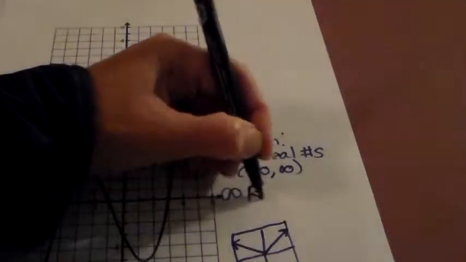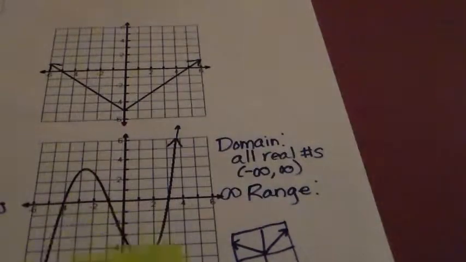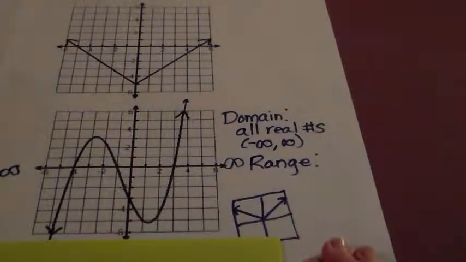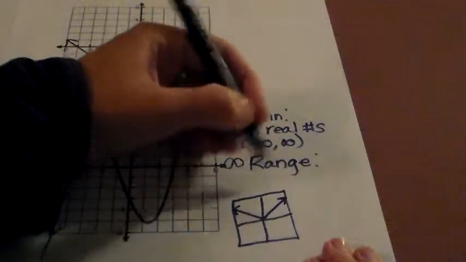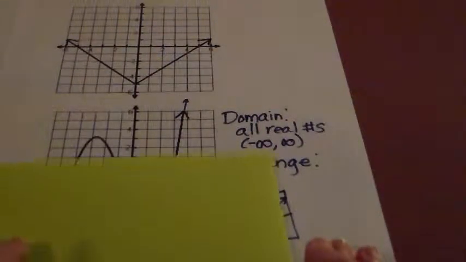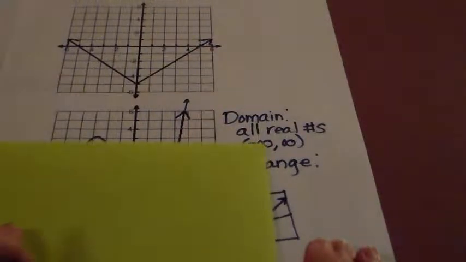Now, for the range of this graph, I'm going to use my same helpful manipulative. And looking at the graph again, I notice that I'm at the very bottom at -6, and the graph has already started. In fact, it's pointing down. So it would continue down all the way to negative infinity. And as I travel up, I notice there's this arrow here. So the graph would continue up. You may say, oh look, it stopped right here.